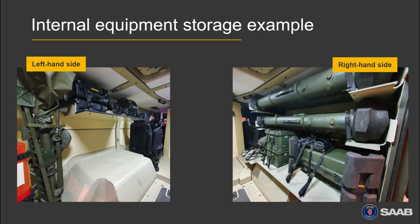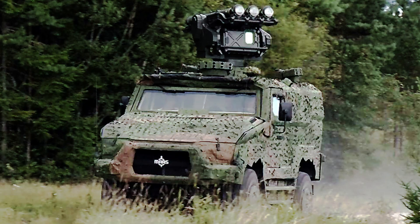The vehicle that serves as the firing unit also carries additional missiles for reloading. The total number depends on the dimensions of the vehicle used as the base, but for medium-sized vehicles it is possible to carry a full reload of three missiles. For a battery with a traditional composition of one radar vehicle and four combat vehicles, it would be possible to carry 12 missiles ready for use with at least another 12 as reload. Complete reloading of the system takes less than three minutes and is done by the crew itself, without the need for any special support vehicle.